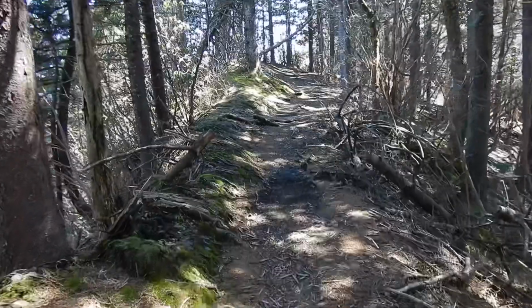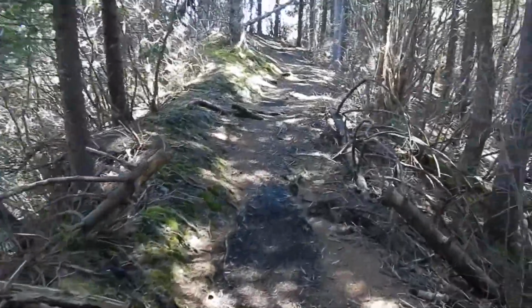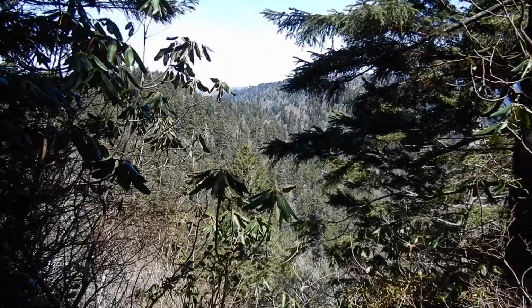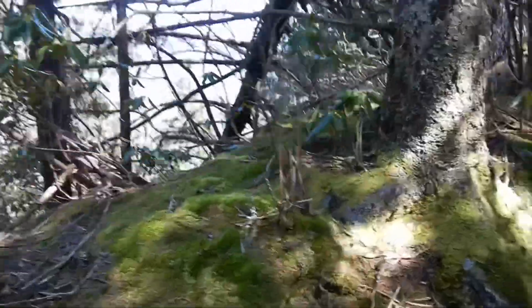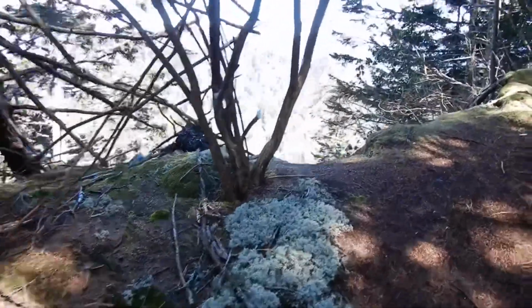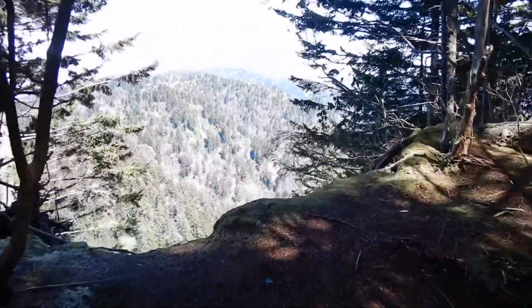So we've been climbing for 1500 feet on Dry Sluice. And we have just a little bit of an opening to our left where you can kind of see the AT over there and the Sawteeth right over here. There you go. And then just ahead on the left, you can see False Gap. More of the Sawteeth over there.